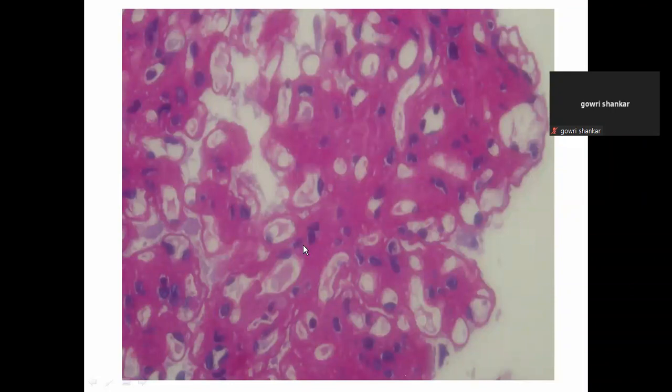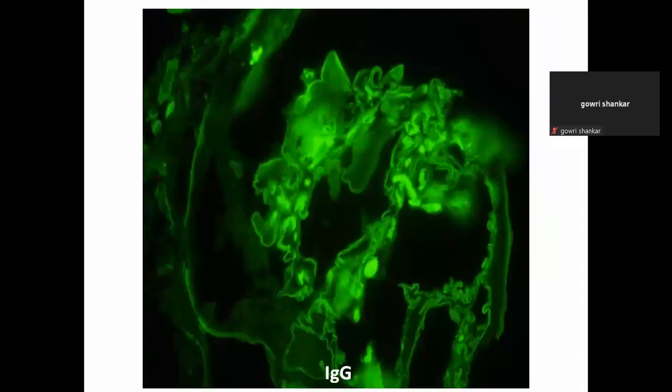Okay, so this is not so easy a case. When we did IgG, it was showing some kind of staining in the mesenchyme. And this patient is diabetic. I've told you that there will be some kind of a linear accentuation. So you can see some kind of a linear IgG accentuation here. It is not like an anti-GBM, but there is some linear accentuation. Anti-GBM will show a 3+ kind of staining, but it will not show staining in the mesangial area.